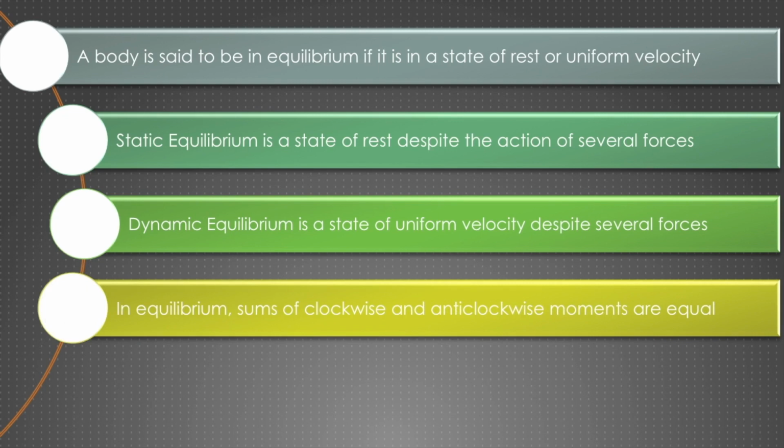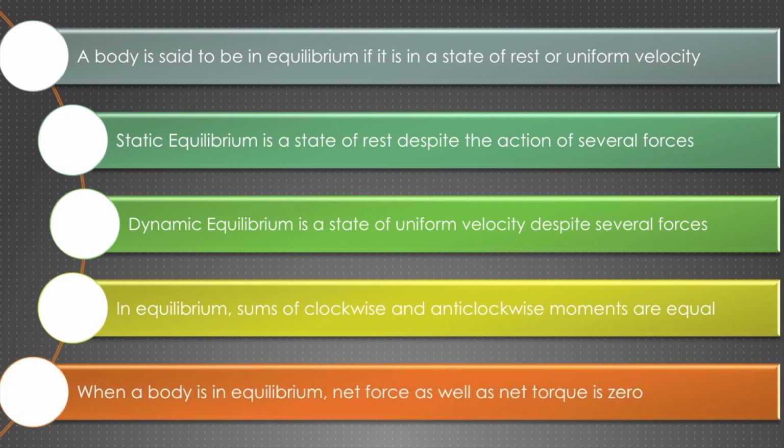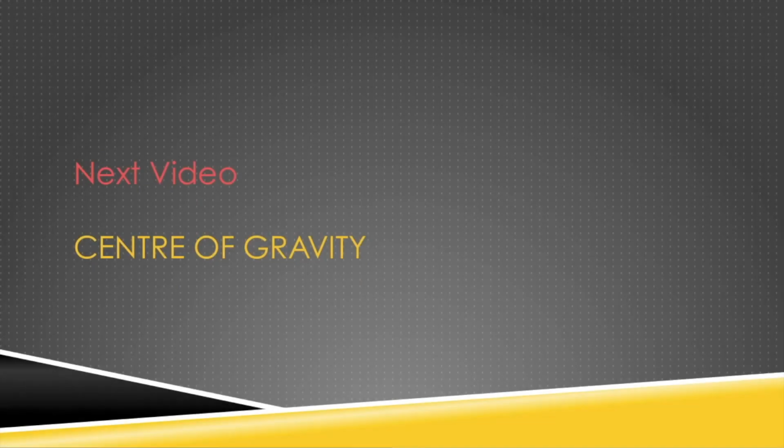In equilibrium, the sum of clockwise moments is equal to the sum of anticlockwise moments. This is also called the principle of moments. When a body is in equilibrium, the net force as well as the net torque acting on it is zero. So that's all in this video. In the next video, we will explore the exciting concept of the center of gravity.